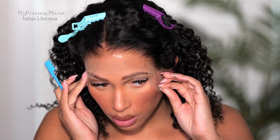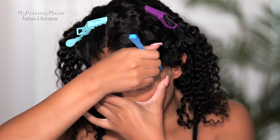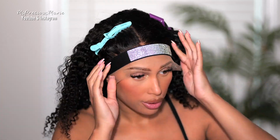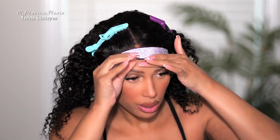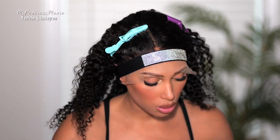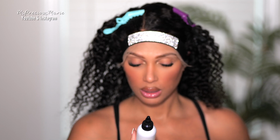I say it took about a good 6 minutes for it to become a bit tacky where it wasn't watery. It's been my biggest pet peeve with some adhesives, it takes too long to cure ready for you to press your lace, because if you press it on there when it's too wet, what's gonna happen is your edge band or whatever is gonna stick to it. And when you pull it up, you're gonna get that white residue or you're gonna get like a mess. So I always try to make sure that whatever adhesive I'm using is not dry but tacky without the wetness to it. And it doesn't say how long to actually let this sit for it to really cure.